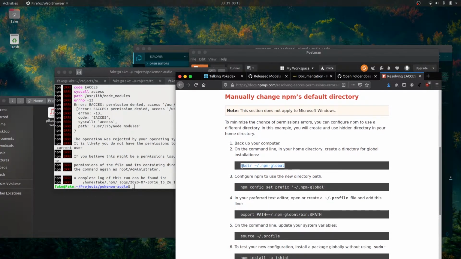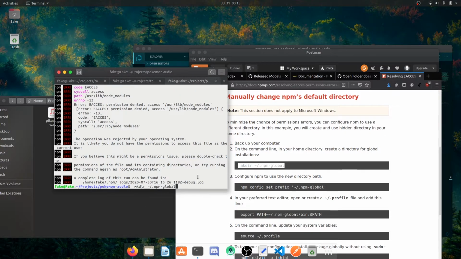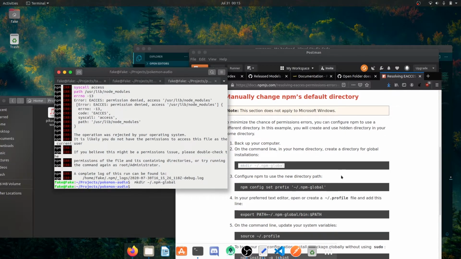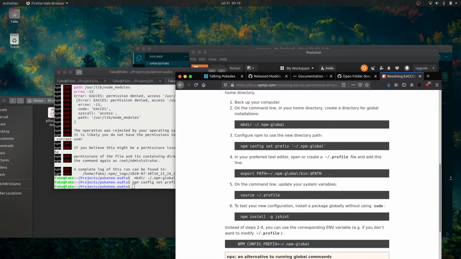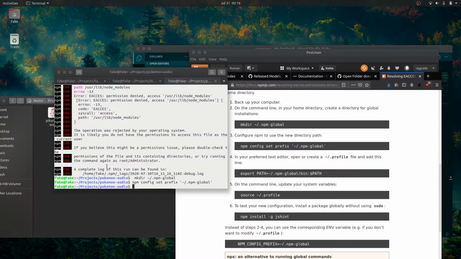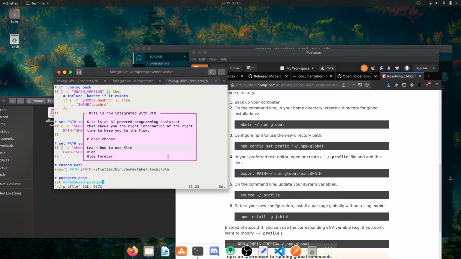So let's go ahead and do that. I'm just going to copy all these commands here. Okay, let's save this into our ~/.profile.